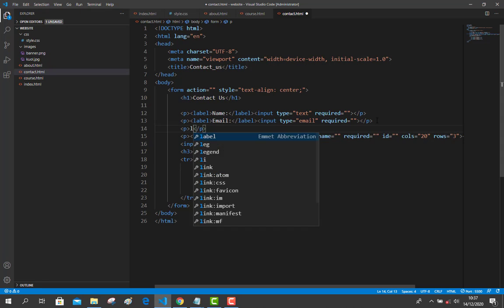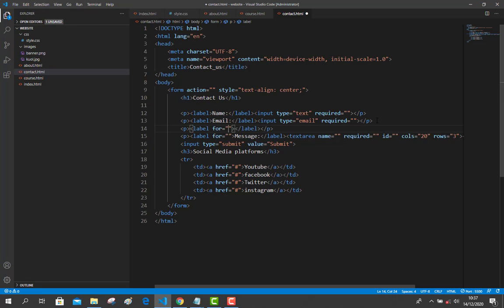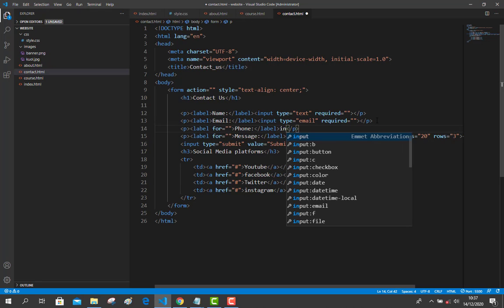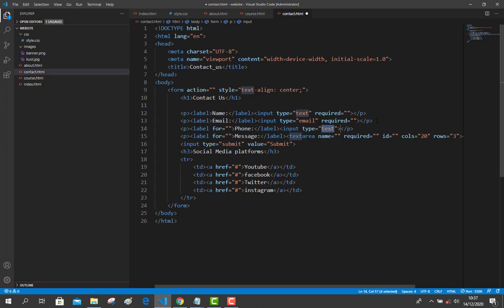Instead of text, we have to say number. You can decide to say number, or you can even stick with the text. It can still work. So let's save this, and let us also put the validation for the phone. It is the required.